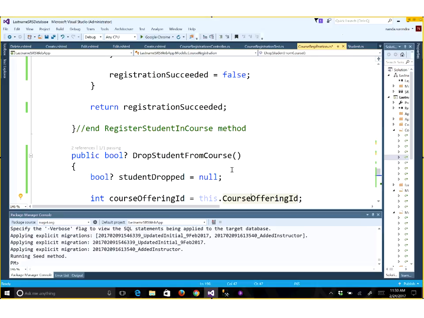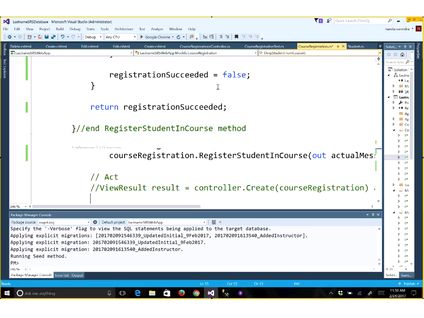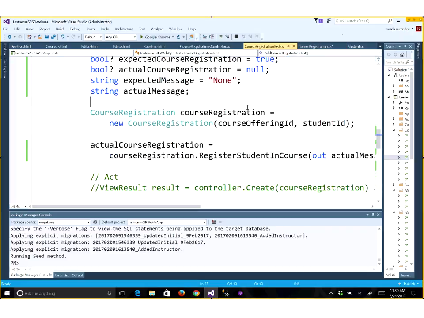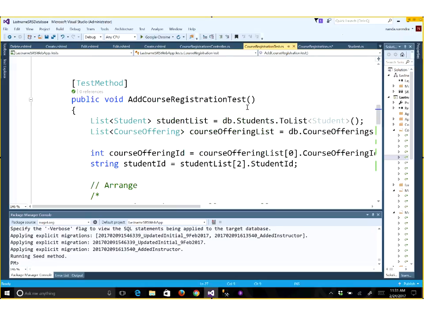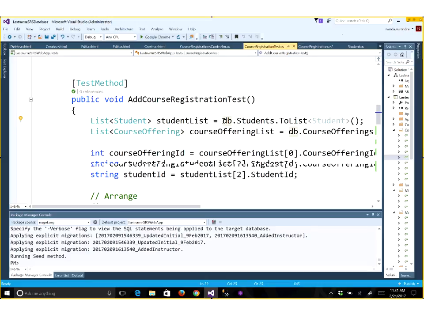Now this method that I've created, how do I use it in the test? Okay, so the test itself, add course registration test. We have a list of students coming from the database.